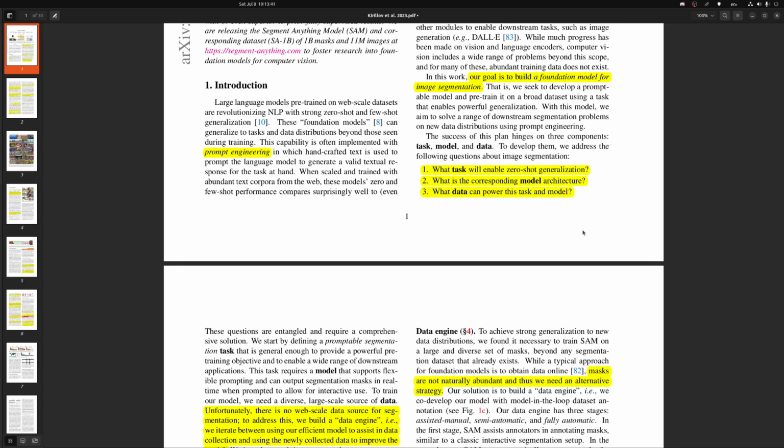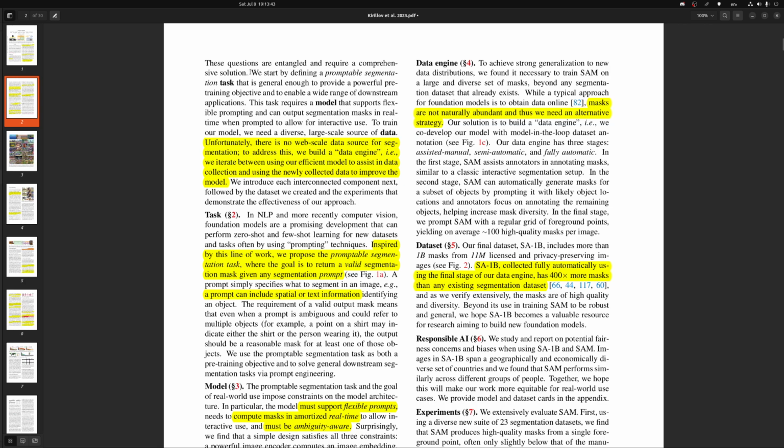You want to define your task, and the way they define their task is that they would like it to help them in building a foundation model. The idea of a foundation model is that you build a very massive language model, for example, and then you could interact with the model in ways that it might not necessarily have been trained on. For example, when you talk to ChatGPT, you could tell it you are a psychologist talking to a patient, and then you give it a question as a patient, and it takes that role of a psychologist and answers the question.